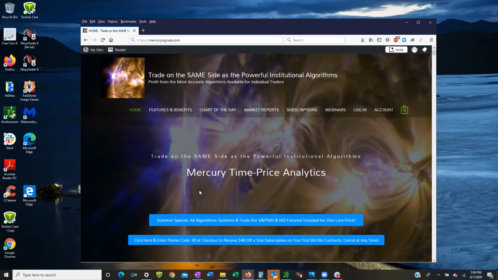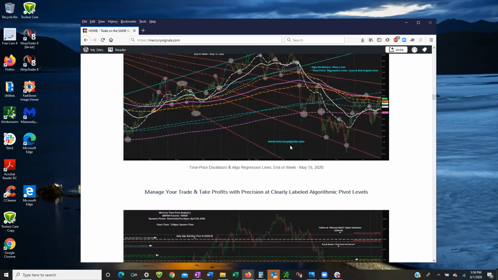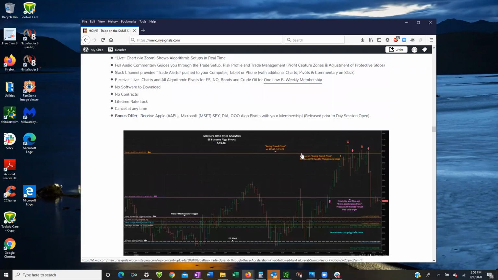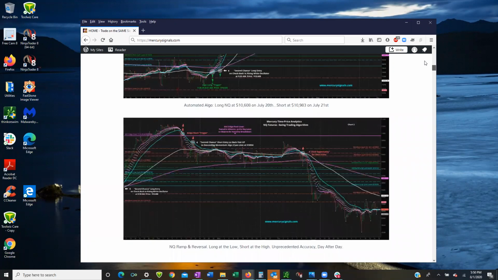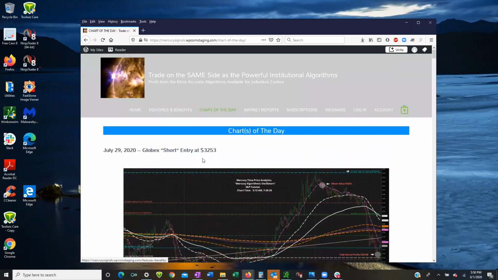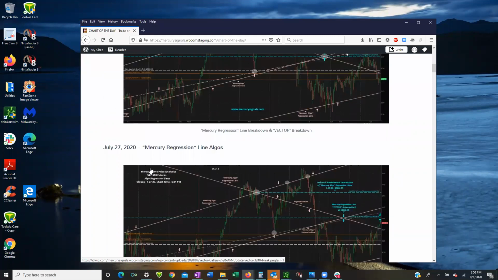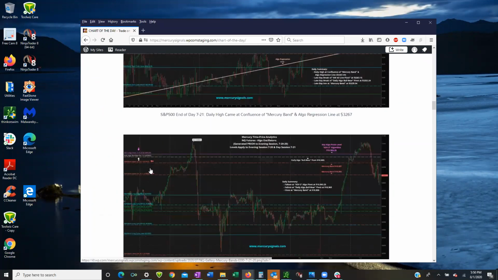So you could literally spend an entire day looking at all the examples that we put on here, because this thing is bullseye accurate day after day after day. Just right here on the home page, it goes on and on. We're not even halfway scrolled down. Some other examples, click on chart of the day, and I think I'm a day behind. I put one or maybe two of the best charts of the day on here. But again, you go through this stuff.